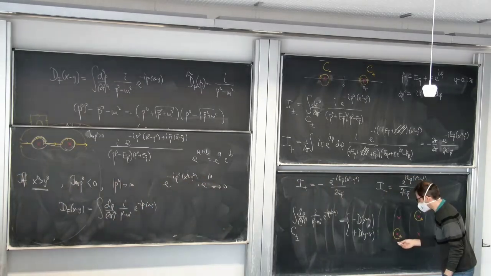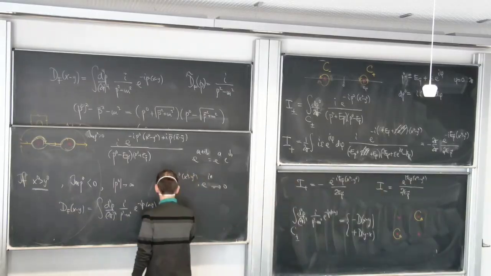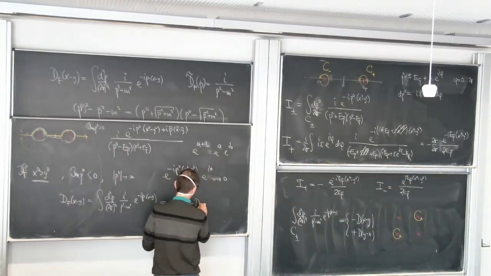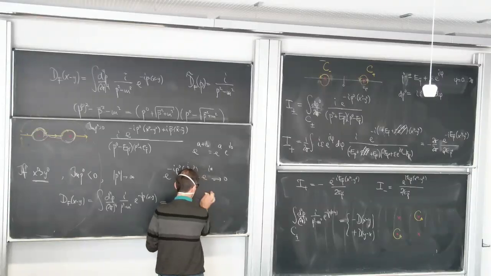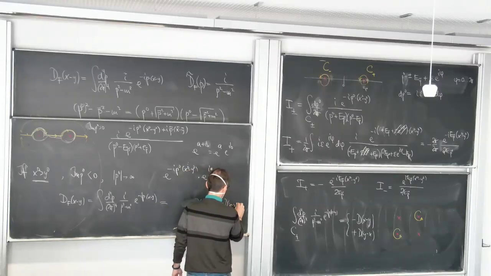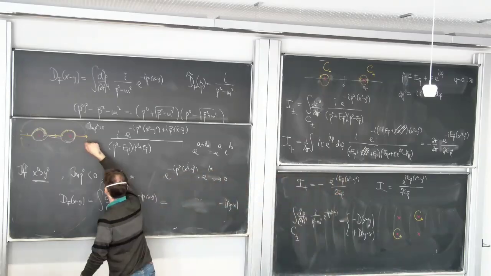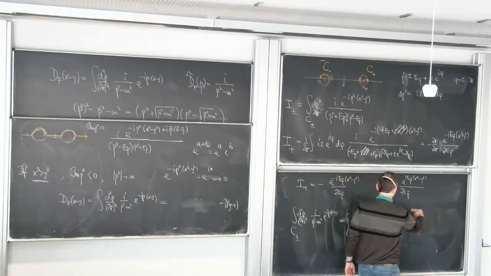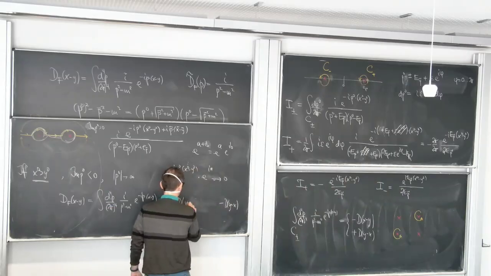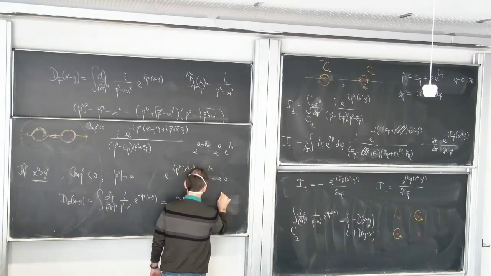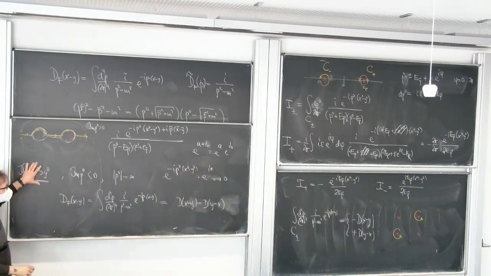We want to go around the left one clockwise, so we have to pick this to the other side. It's equal to minus b(y minus x) minus b(y minus x), this thing. And the other one is also the opposite sign, so it's plus. b(x minus y) minus b(y minus x). That's the answer under this condition.